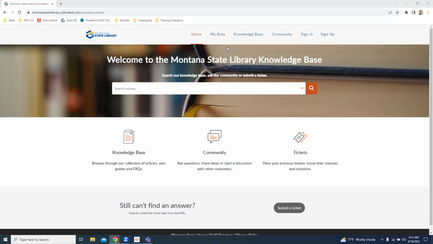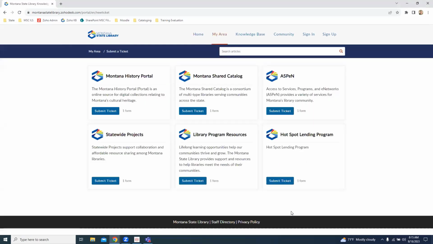So the next thing I want to practice is for you guys to submit a practice ticket. And here's the cool thing. There will always be a submit a ticket link at the bottom of any page you're on. And that's regardless of whether you're in our knowledge base, looking at articles, all that. So if you just from the home page, click submit a ticket, here's what's going to happen.